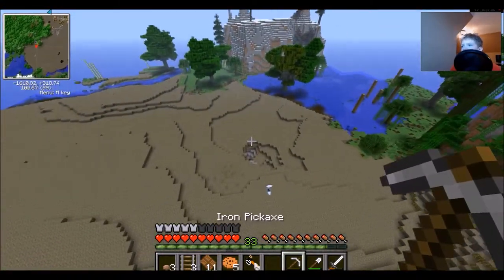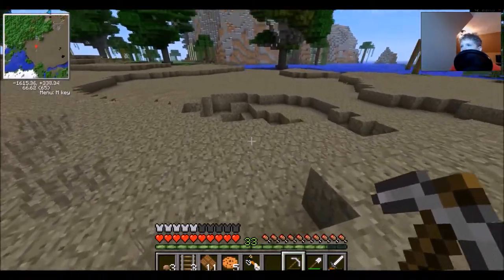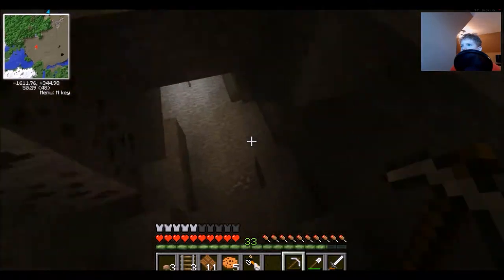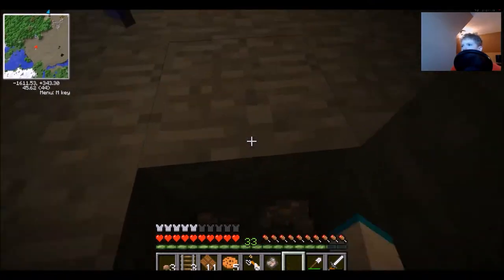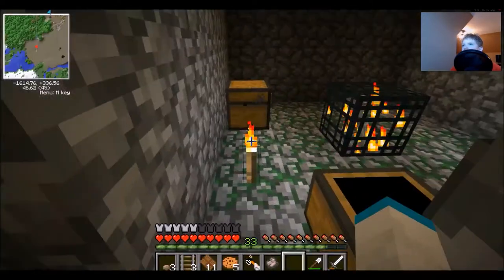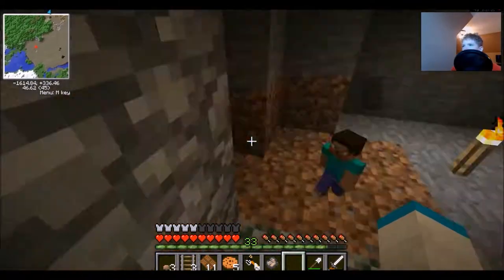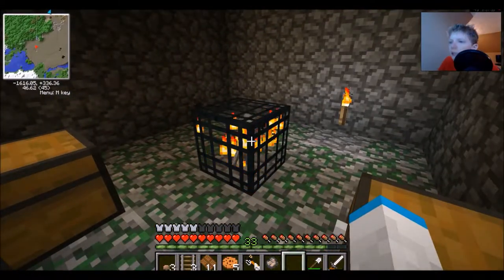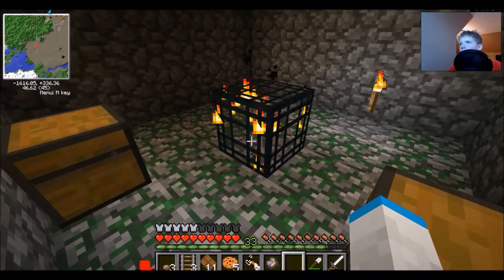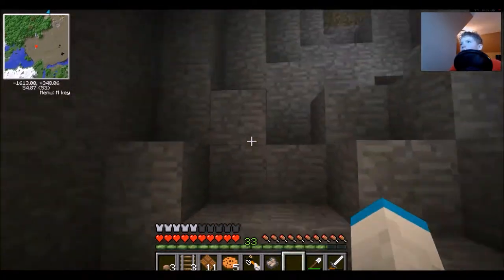And today I was actually thinking about making a whatchamacallit? Because we found a spawner down here. We found a spawner down here. So I was thinking about making a kind of spawning place. I don't know how we should do it. Actually, well, no, you just get bones from skeletons. Okay, never mind. No, but we'll get XP.